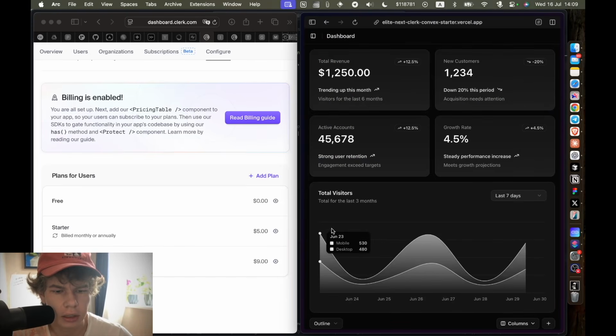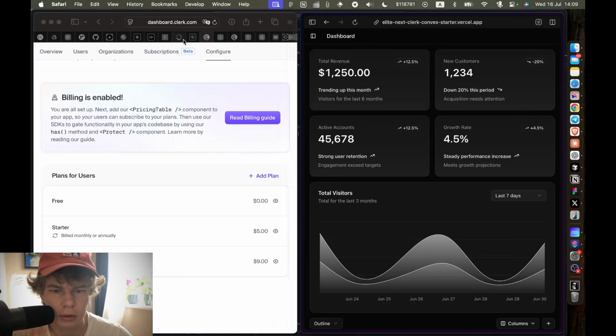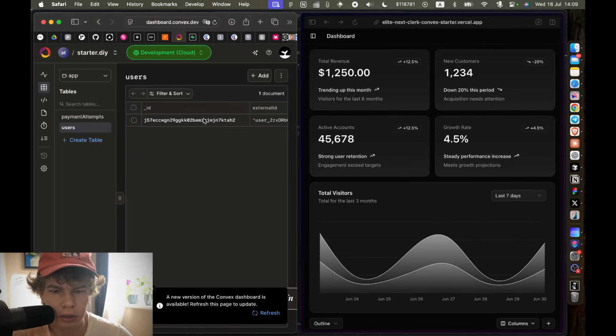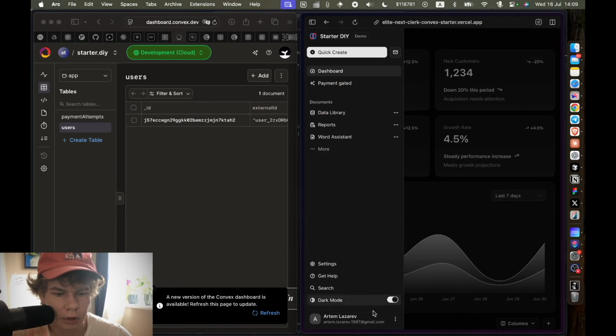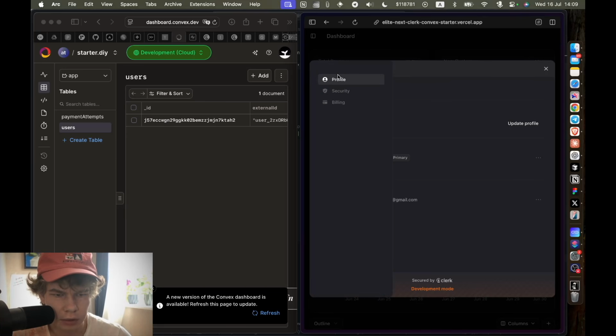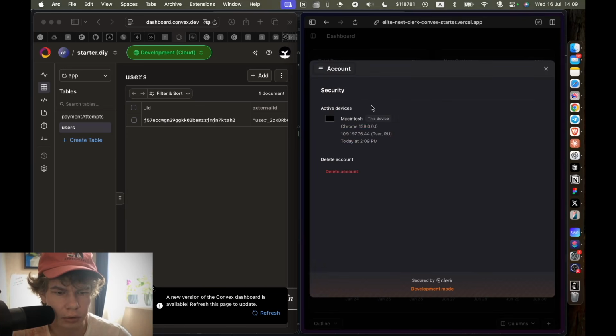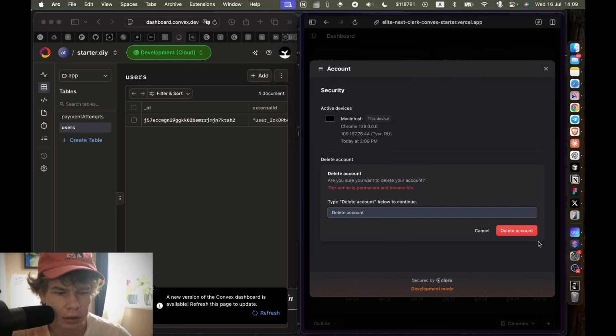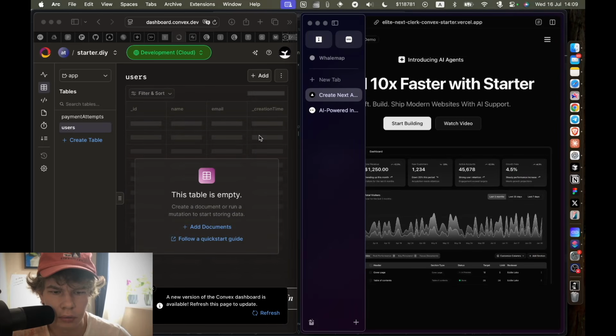And finally, let's show the power of Convex again. Let's try to delete our account and see how fast we get the update for it in our Convex database. So if we press here, we will see Clerk's customer portal. That's also very easy to set up. It comes out of the box. We go to security and we decide that we want to delete our account. Let's delete it now and watch what happens on the left. The user is gone, literally in less than a second. Now let's actually begin building this.